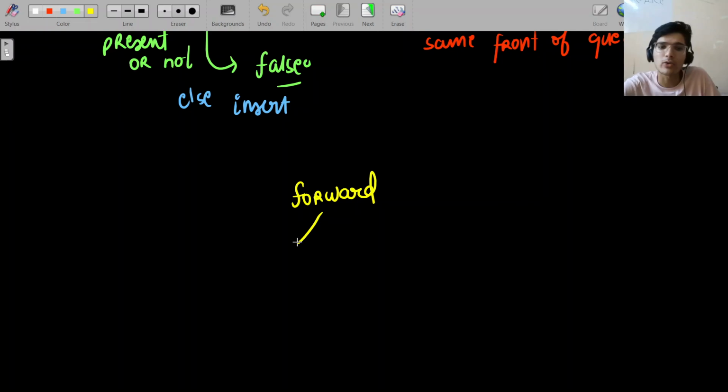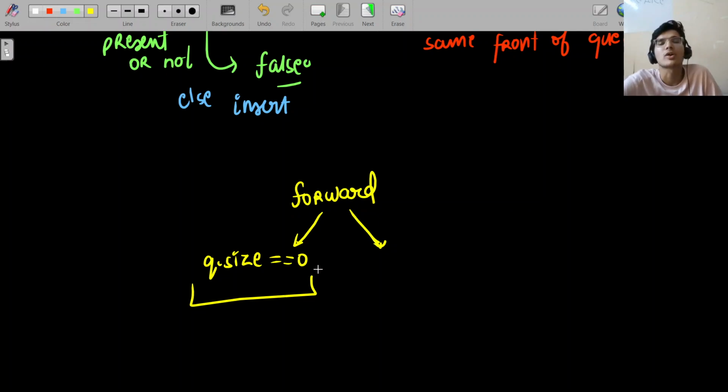So what do you want to do? Now you have to do two things. Again, there are two conditions. Let's say your q dot size is empty, equals 0. That means you have no packets. All packets are forwarded. So you have to return an empty array. Otherwise, what you need to do? Again, you have to forward the front packet.